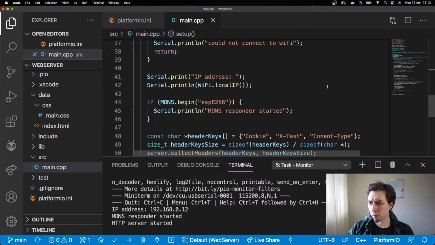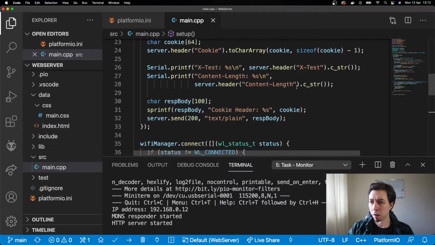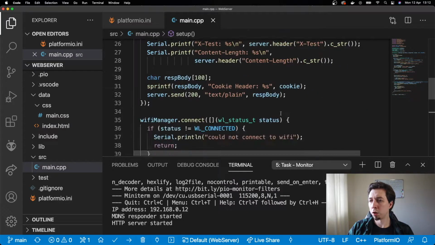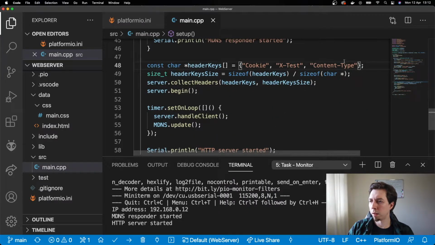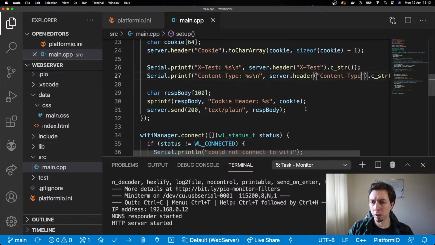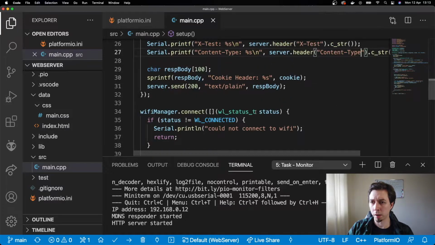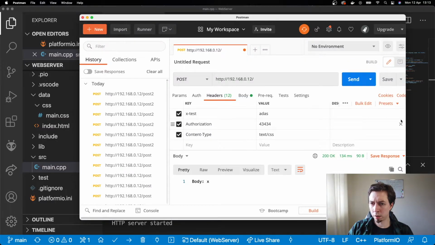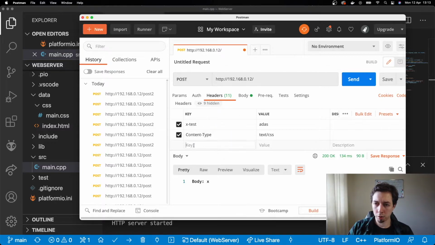That should be content type, not content length. So let's change this to content type. So content type, x-test, and cookie. It's going to open Postman, and that's what you're going to have. So we have content type, x-test, and cookie.